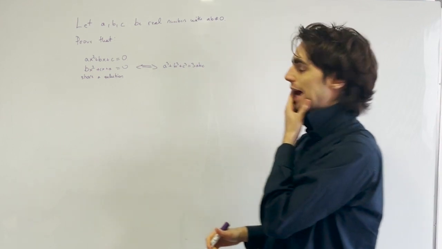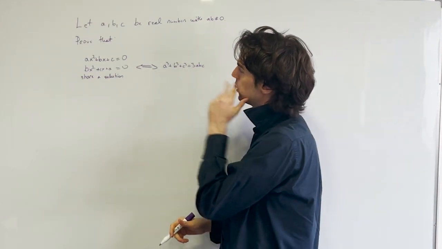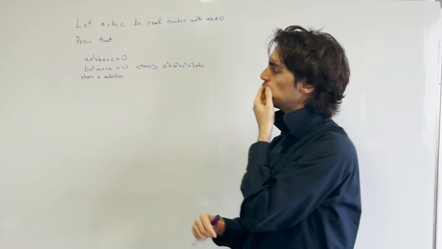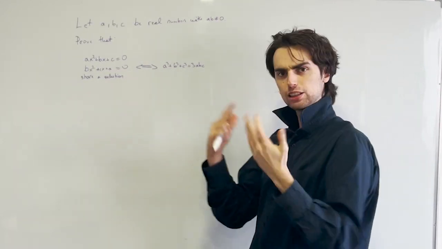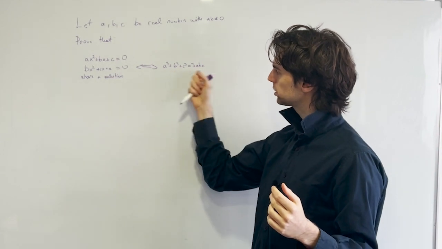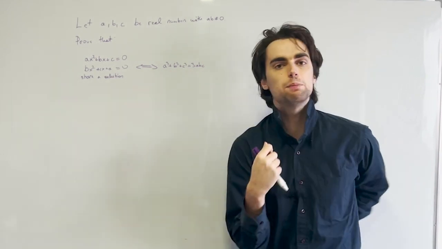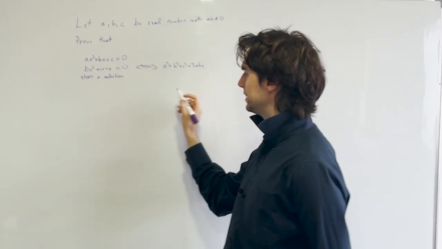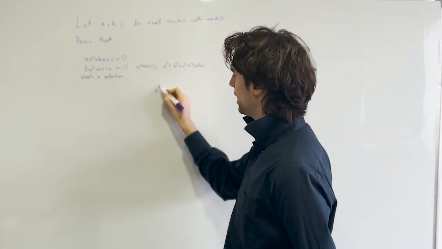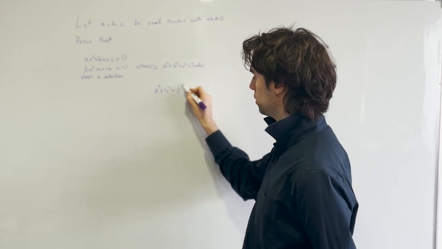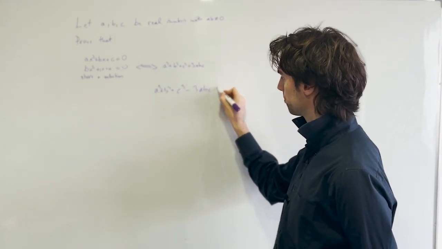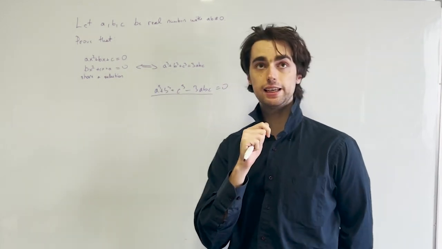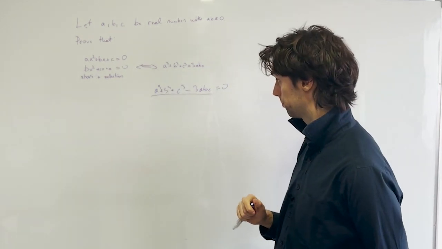So for me, what I'm seeing here is two things. There's some background knowledge I have that I'm going to be using for this problem. And I think that's where I want to begin. The first of things is this condition right here. What does it mean? I know an identity, which is that a cubed plus b cubed plus c cubed minus 3abc equals 0, but I know that I can factor this. And here's how I can factor this.